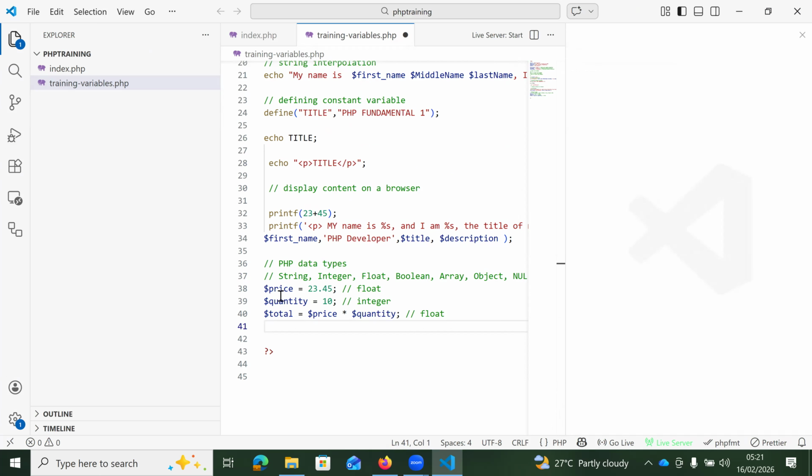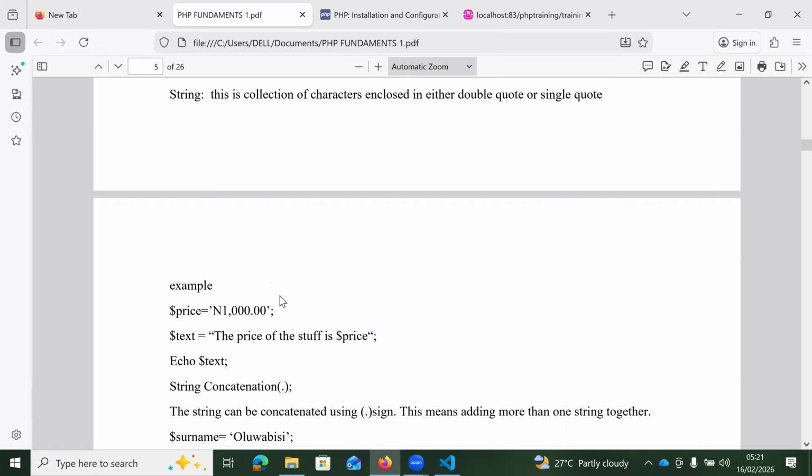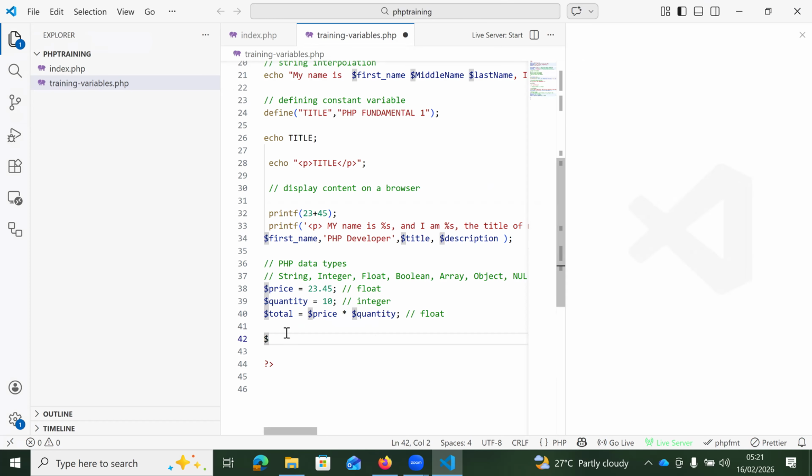So we now have, let's say, come here and say we have price. Let the price be, let's say, price 2 equals, I don't want to put it in a string. Okay, so I have it like 1,000 naira, I guess maybe. Yeah, 1,000 naira. So this is the string.